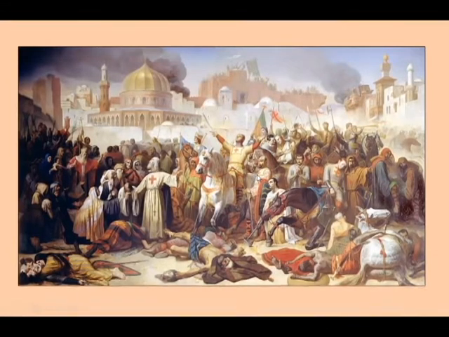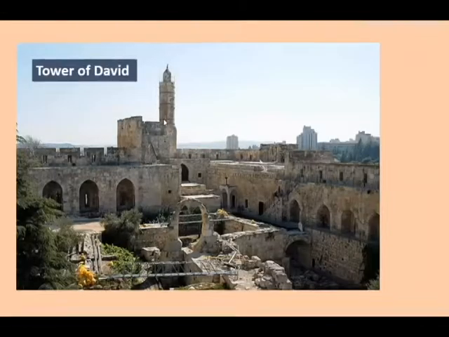Whatever has survived from the olden times, there is a mosque on this side of the complex, and there is a famous minaret which is still standing. I don't believe it is in the actual form, but it's still known as the Tower of David. It is also called Minare Dawoodi. It's still surviving. It has become a part of this mosque.